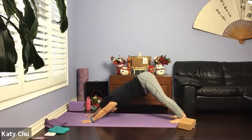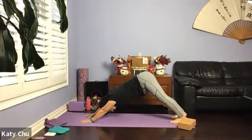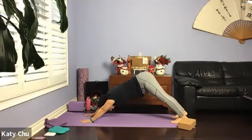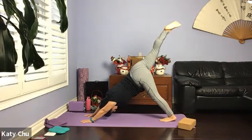We're going to inhale to come up on tippy toes, stretching out the toes. Exhale to lower the heel back down. One more time. Inhale, up on toes. Exhale down. Left foot down, right leg up. Coming into a three-legged split.